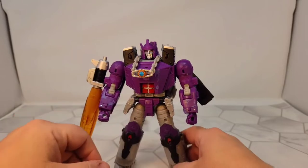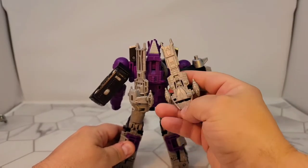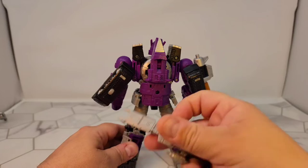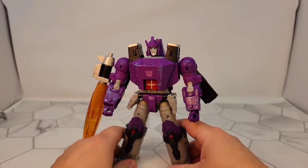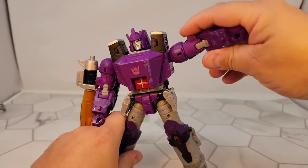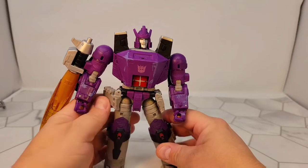I could not get past the rivets pointing at me with the non-destructive fix, but this definitely looks loads better. I choose to have the guns mounted lower — the instructions tell you to do it up here, but that looks goofy. These are just more Unicron gimmicks. Here's the bulk of the bot and he is awesome. He's got wrist articulation, double elbows, and nice shoulders that are really tight even after literally ripping this apart.